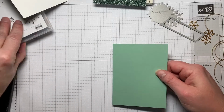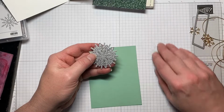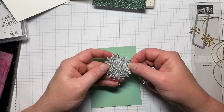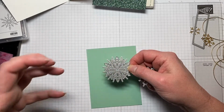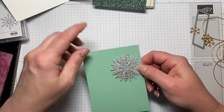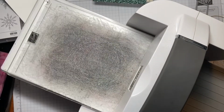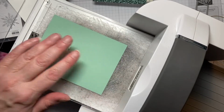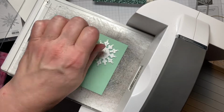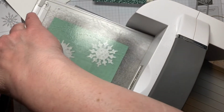All right, so we're going to get started. Now these dies don't cut through all the way, as you could see in the sample. Some of them just kind of cut in so things lift, but it doesn't really come out of the paper. So we're going to use our piece right here to start. All right. Going to use my Stampin' Cut and Emboss machine, and then you just place these wherever you want them to be on your paper. So we're just going to do that, and we're going to run them through.